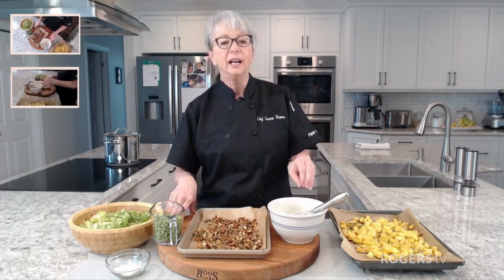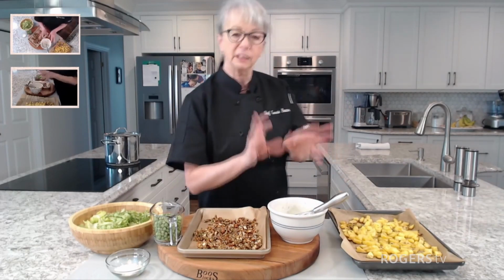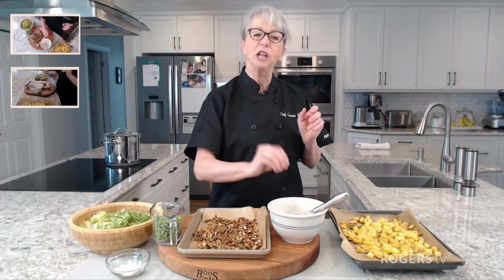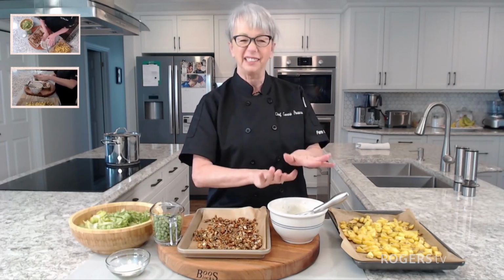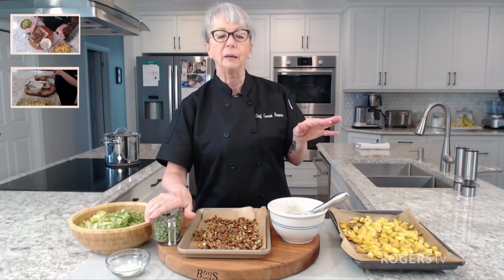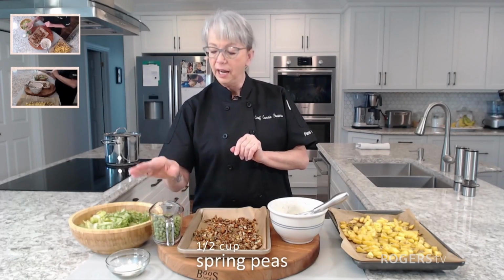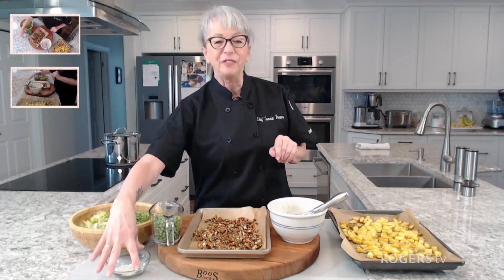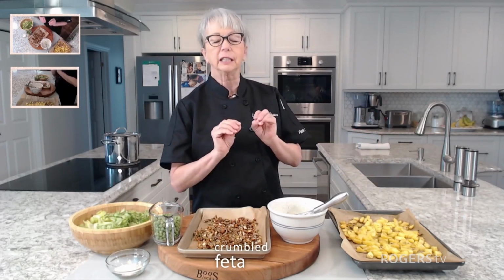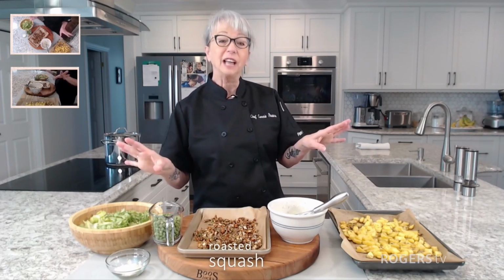We have made a mayonnaise dressing and assembled that. It has mayonnaise, some Dijon mustard, lemon juice for the acid, some dill, parsley, shallots, garlic, salt and pepper. That's sitting. Let it sit for a bit, you get more flavor. We have a half a cup of spring peas that are just going to start showing up in the garden. And we've got our salad ready, some crumbled feta cheese, and a roasted squash, just little tidbits. That can be added, like it or not.